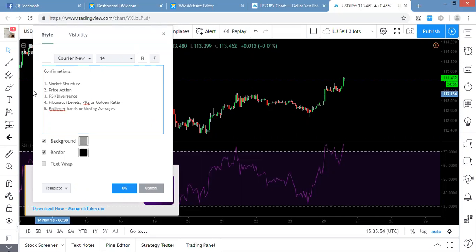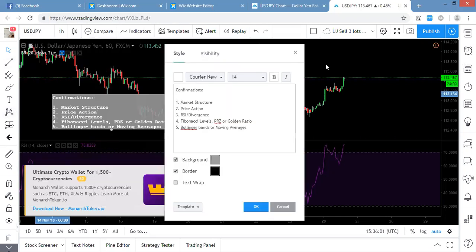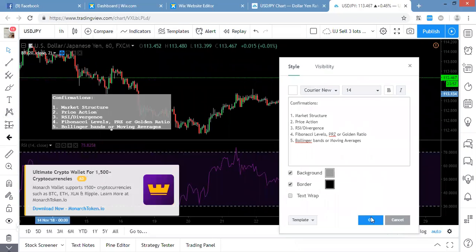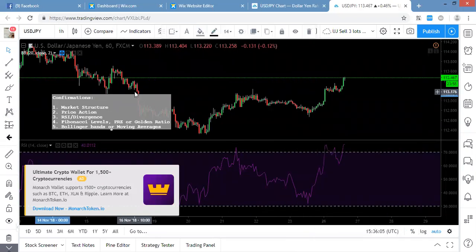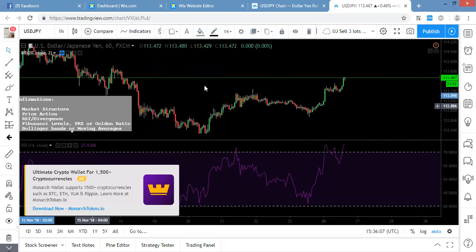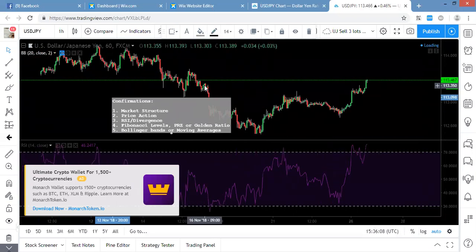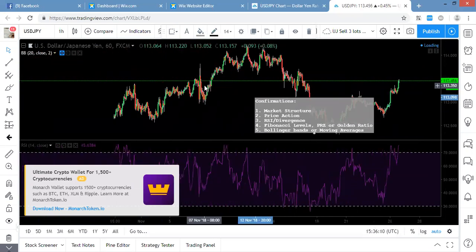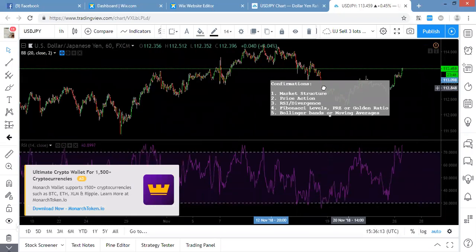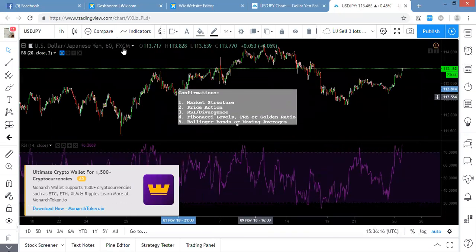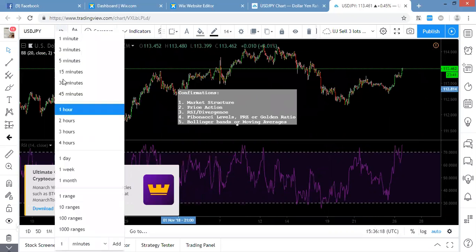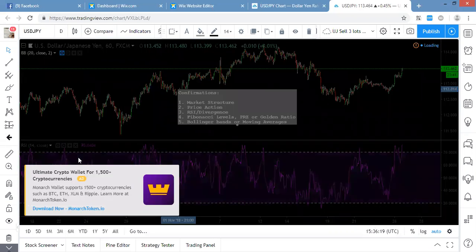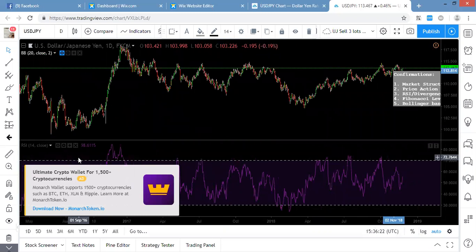Okay, so let's take a look at this chart. We're on USDJPY. So go ahead and open that up on your TradingView. And we're going to take a look at a couple different things. Now, number 1, we need to mark up our chart, right? We need to find support and resistance. It's always the first thing that we're going to go ahead and do. Now, remember, we trade from the top down, which means that we're going to want to go to the daily first to mark up our key levels, our resistance and our support on the daily.